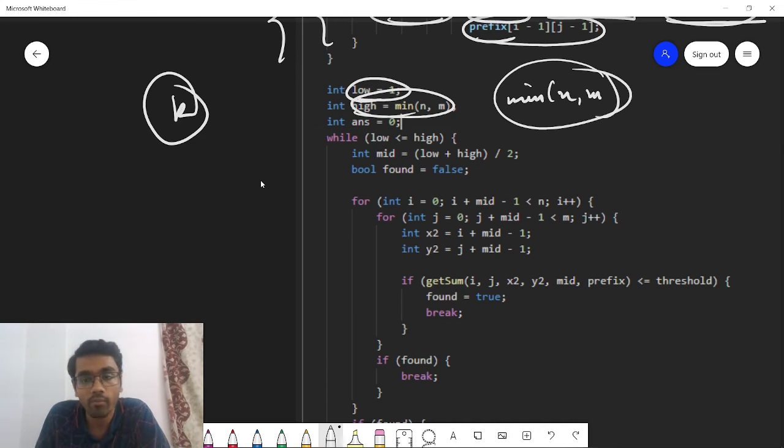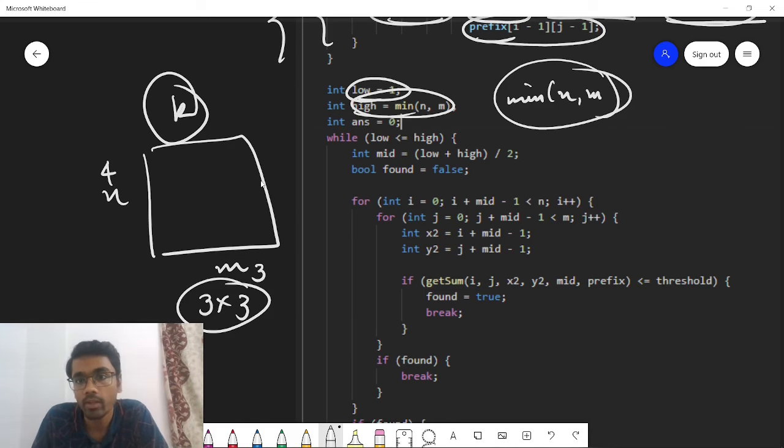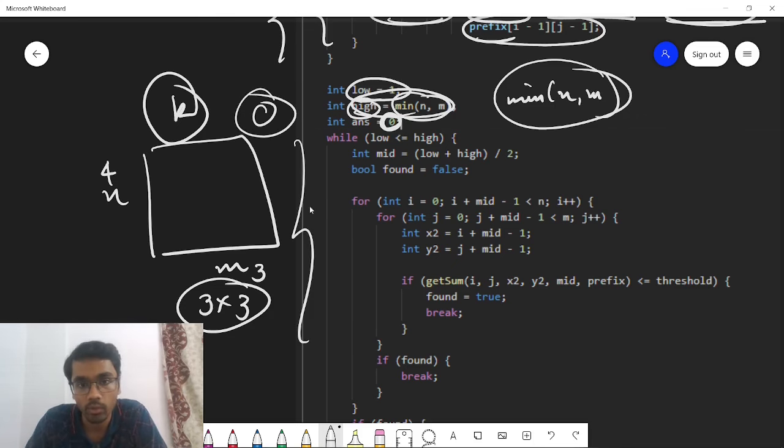This is why we are initializing it to the minimum of n comma m: the matrix size is n cross m, so even if the n value is 4 and the m value is 3, you cannot create a square of more than 3 cross 3. And we are initializing our answer to be 0, because if we do not find any answer, in the end we need to return 0.